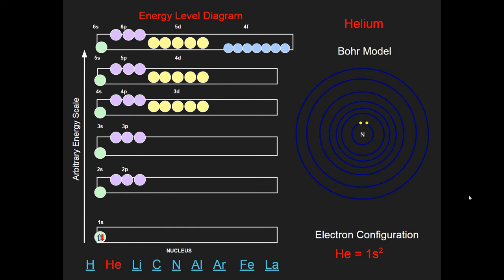So on the left side, we have an up arrow and a down arrow. They're in the same orbital, in the same energy level, but they're moving in opposite directions. They have different sets of quantum numbers.